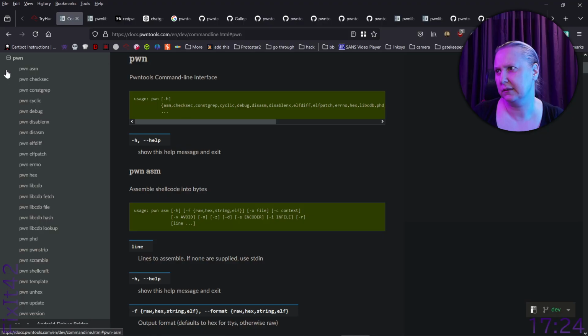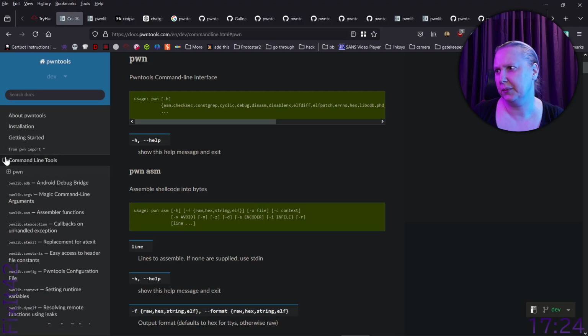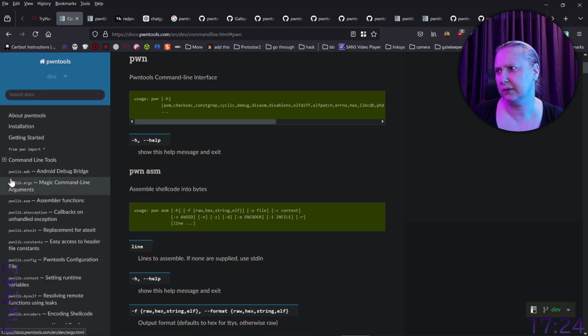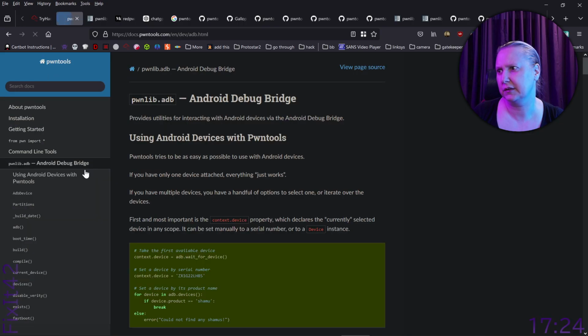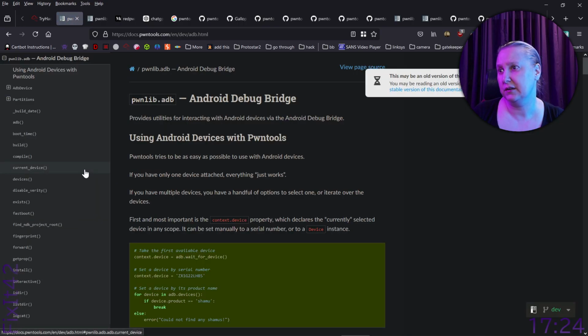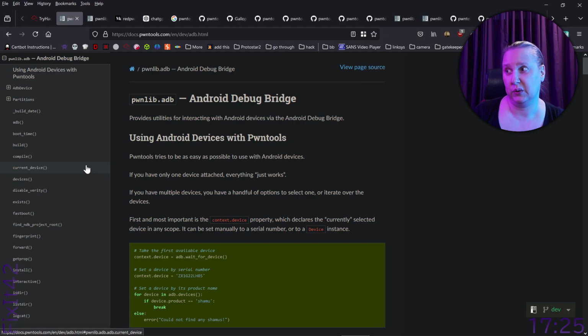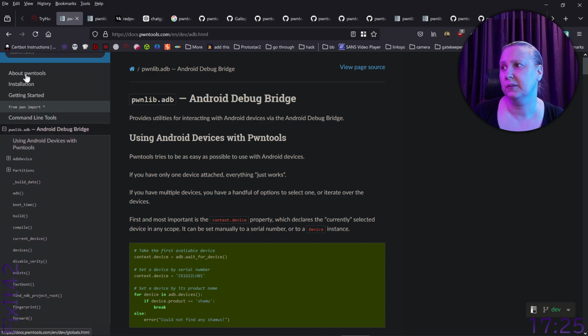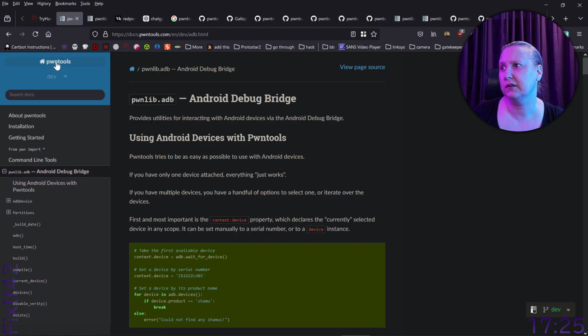And if we go up and minimize command line tools, what do we have left? Android debugger bridge. Okay, cool. I want all of it. I want to see the base page.